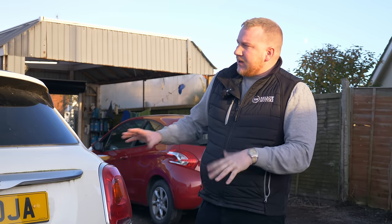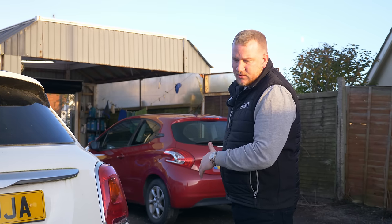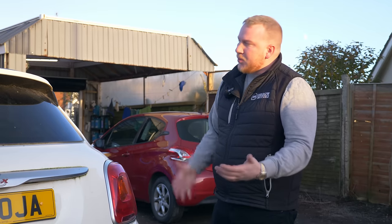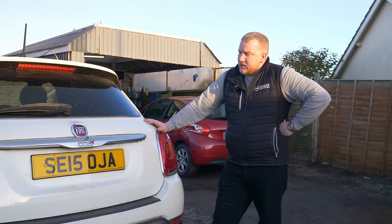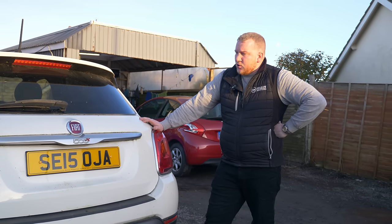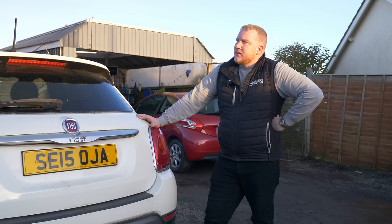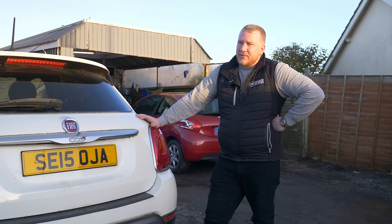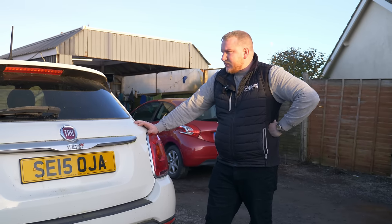What we did in the end, because they loved the car and didn't really know what else to do, we swapped them into the other one, which was an upgrade of probably about £1,000, but we made it work for them because it felt bad they'd bought this car and not long after it had gone wrong. From that point, we sent it to the main dealer where they put in a new body control module - it had some kind of issue - and replaced it with a new one at a cost of about £750, which was a lot of money, but we thought if that solves it, that's fine.